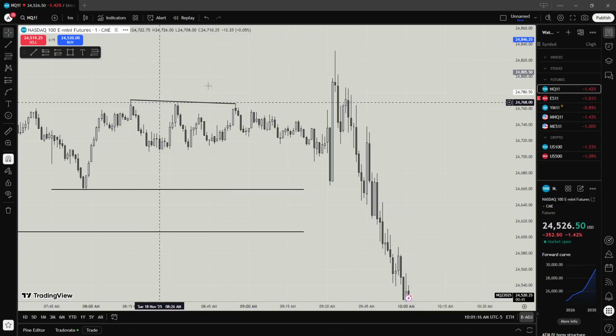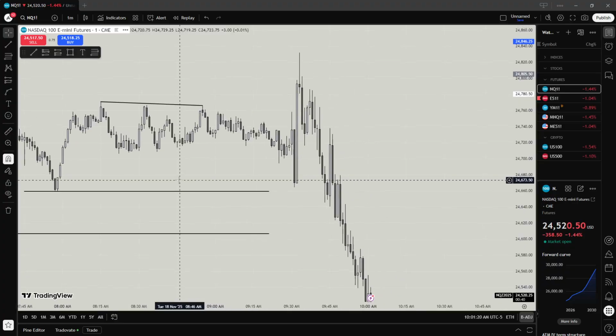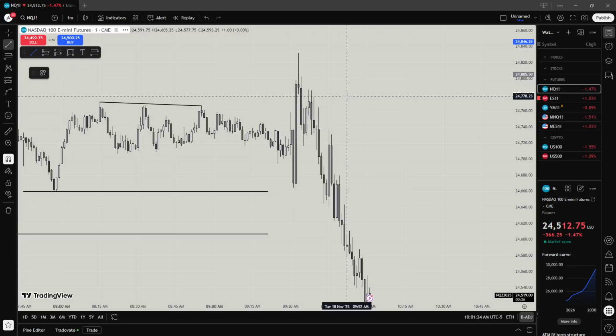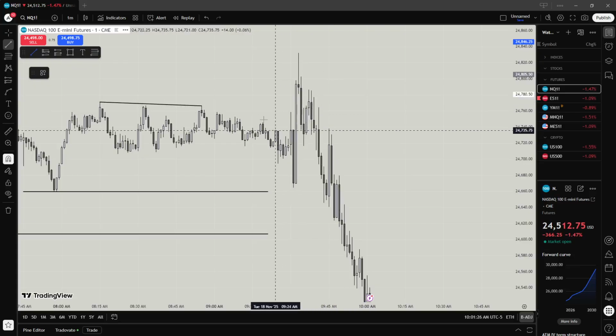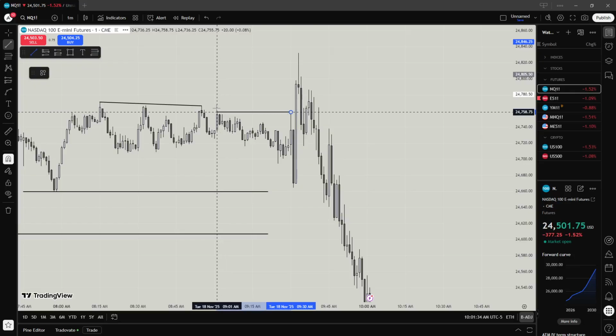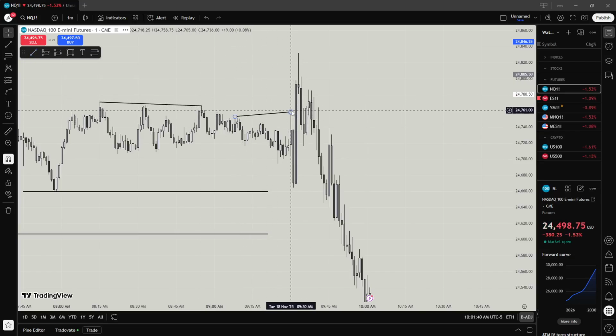We have this 5-minute SMT inside a 5-minute PD array. We have stacked lows that we could see, and then we have the 5-minute CISD on ES, and we also have SMT here on NQ. My only problem was we kind of created relative equal highs, but all these highs right here are SMT. NQ did not, ES didn't come up this high.